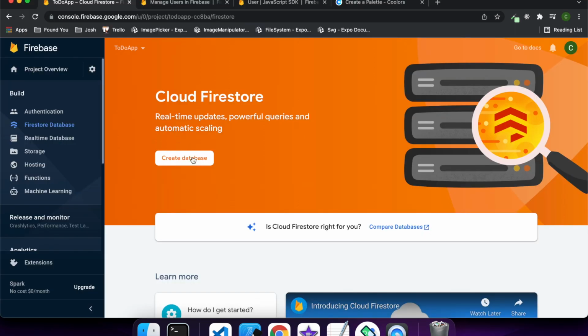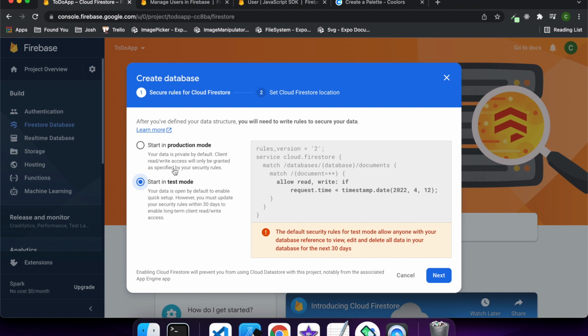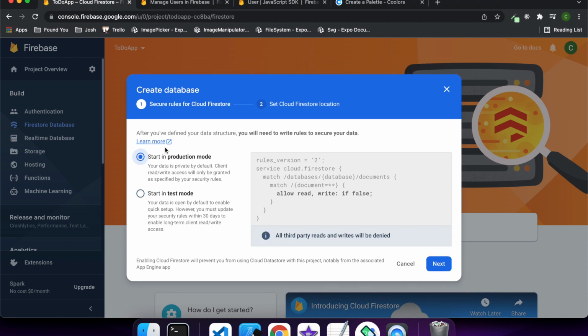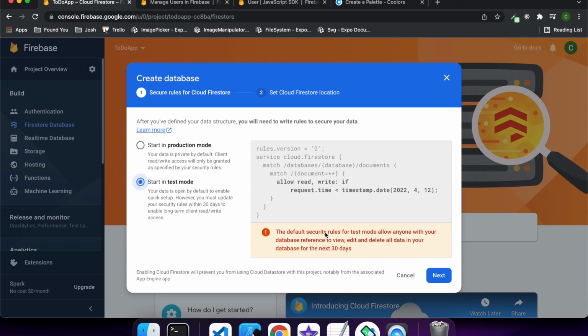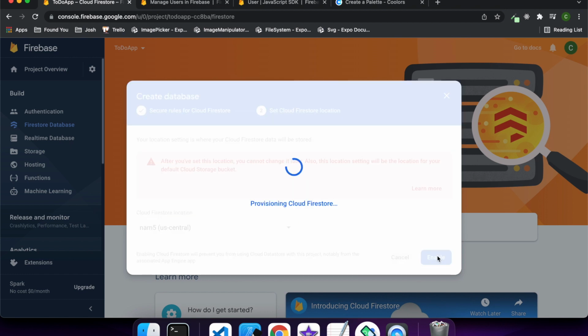So now that that's working, I'm going to want to go and create my database. I'm just going to start in test mode, which basically allows writes within a certain time frame. You can actually configure those rules, and if you want to watch a tutorial on configuring rules, I don't have any currently, but you can go look at some other YouTube videos on configuring rules, or look up some blog articles, or even just read the Firebase documentation.